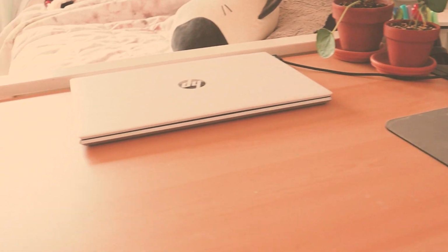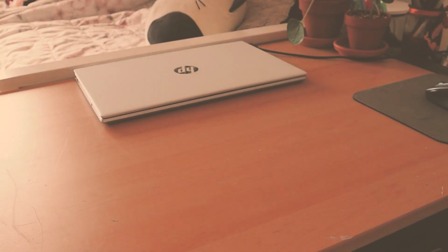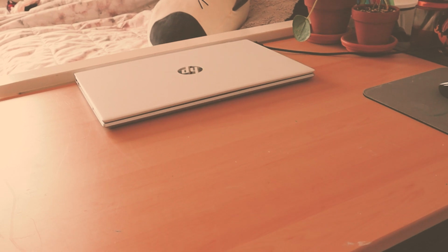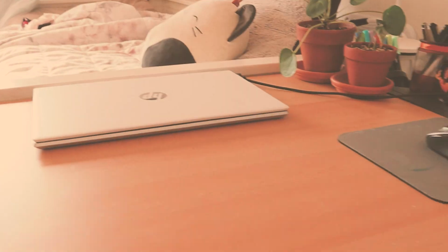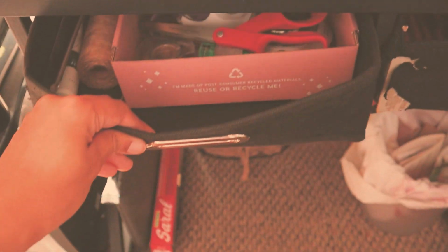Alright, so this is my desk. It is a standard drafting desk with a pull-out ledge on the side. The top part can actually prop up at a 45-degree angle if you lift up the base. And underneath, you can pull or twist that lever over here to make the desk taller or shorter. And I actually really like it. If I did more painterly and draftsman-like work, I would prop the desk up, but I usually keep it flat.